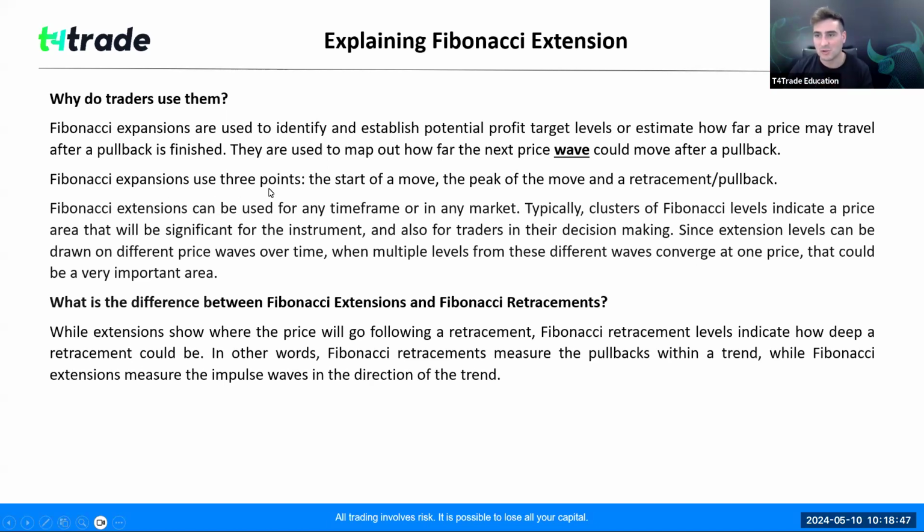So Fibonacci extensions use 3 points: the start of the move, the peak of the move, and a retracement or a pullback. You're going to see what I mean by this pretty much shortly. Fibonacci extensions can be used for any time frame or any given instrument or any given market. Typically, clusters of Fibonacci levels indicate a price area, not a level, that may be significant into the future, but also it is a visual guide for traders in their decision-making process.